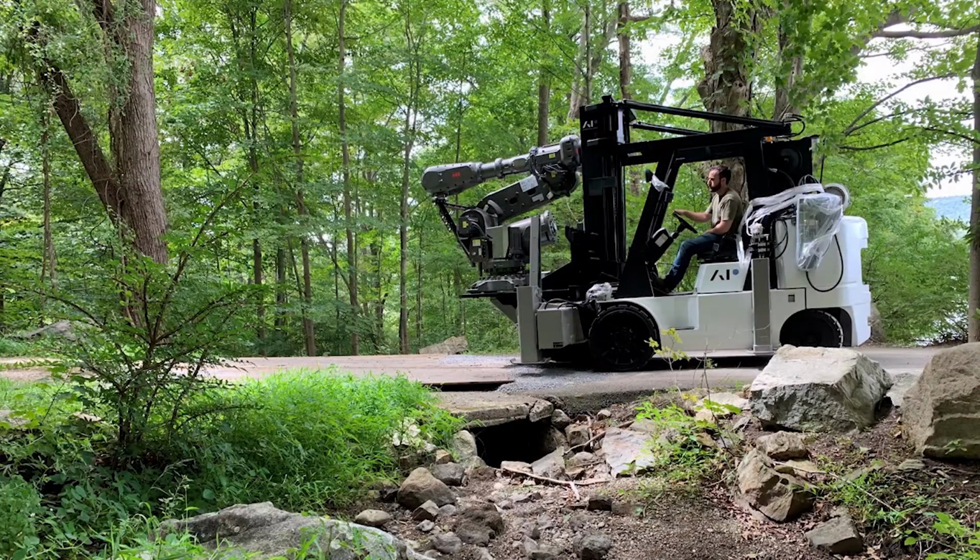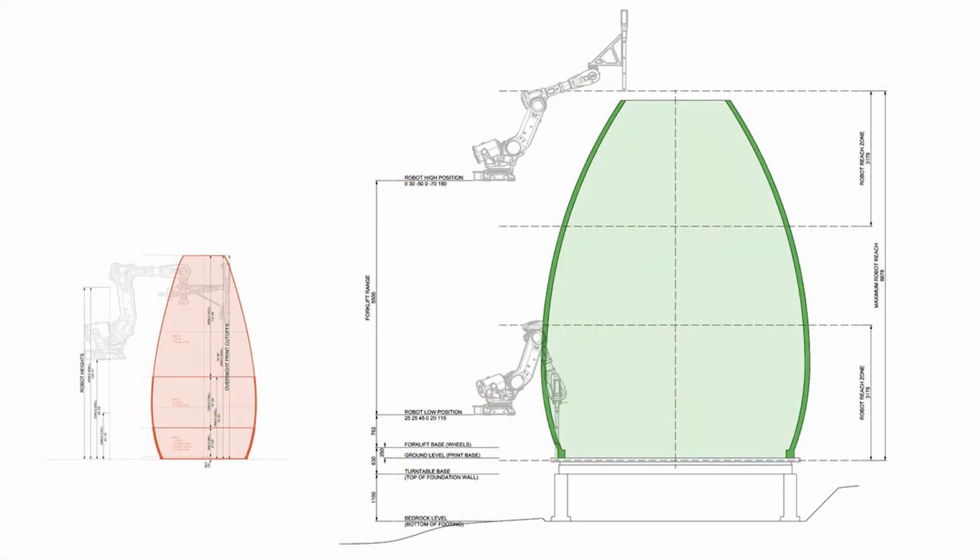And so this is us at the end of the summer. This is the same robot, Mobi 3, which was used in Peoria, arriving somewhat haphazardly. It turns out that after you add several tons of counterweight to an industrial robot, it doesn't like hills. But this is arriving on the site. And now we're tackling the challenges of actually creating a building that is 3 times the size of Marsha. So this print, I think, set the record for the tallest polymer structure. And we're trying to create something that is 22 feet in diameter and 26 feet tall.